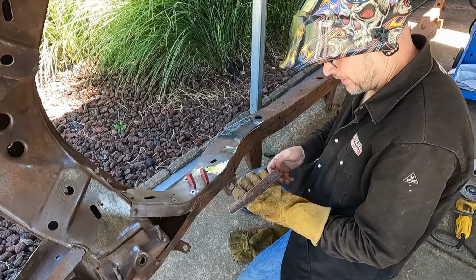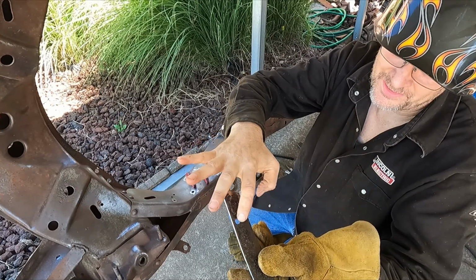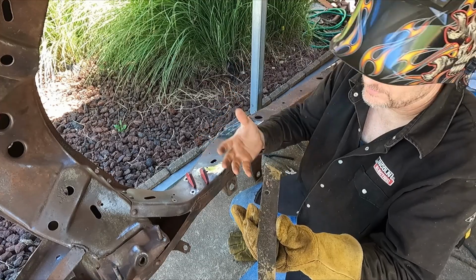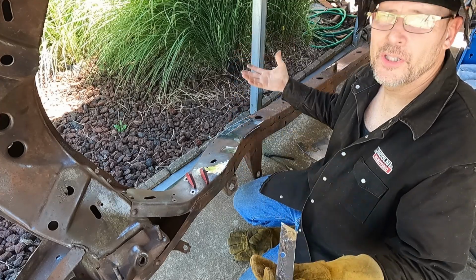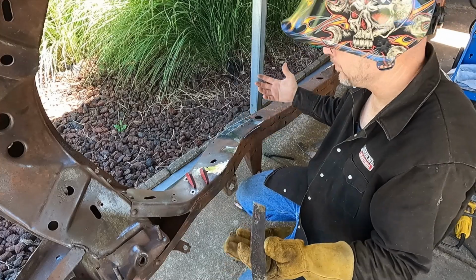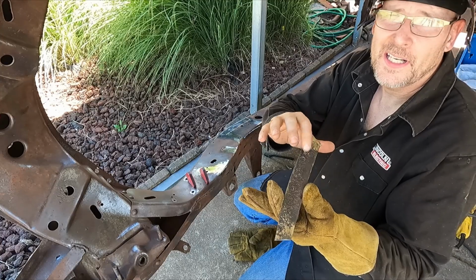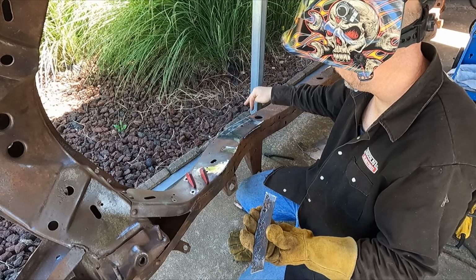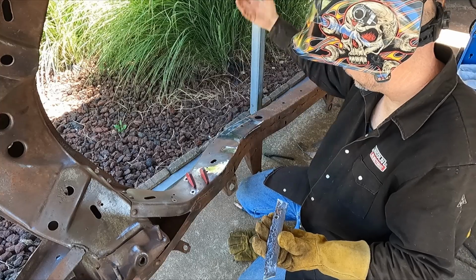Anyway, I cut a pretty good strip out of there because it had some pretty deep pitting on it, especially in this area right here. Now it has a hole in it from the factory. It's not for anything. Probably when the frame was being built on the jigs brand new, these were alignment holes for something for the jig, I'm assuming. But that little hole right there, I duplicated it in the new piece, even though it doesn't go to anything. There's two identical to it on the other side and this hole here. So it's, you know, twins.